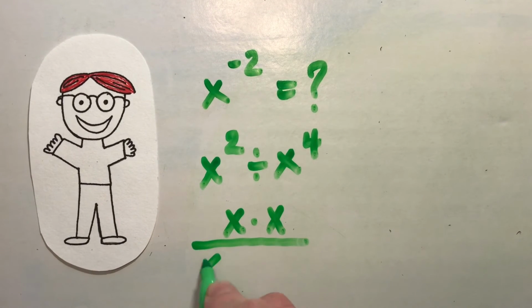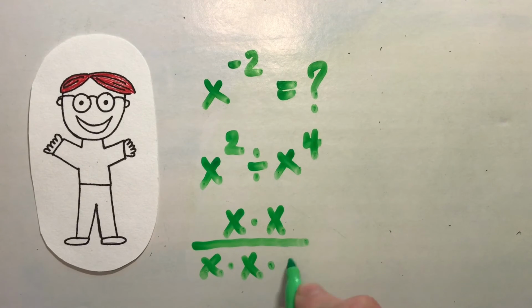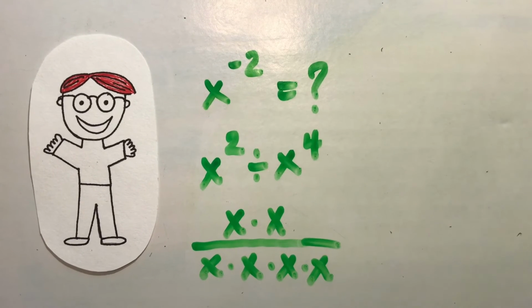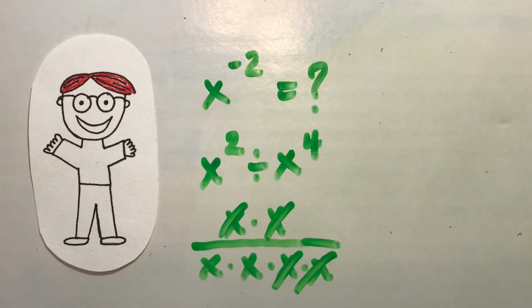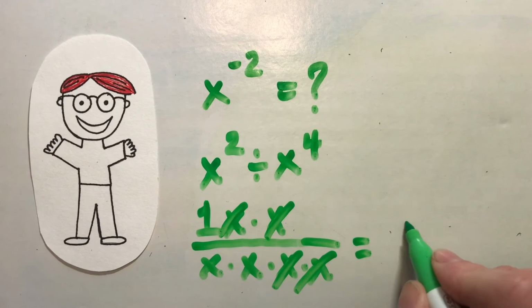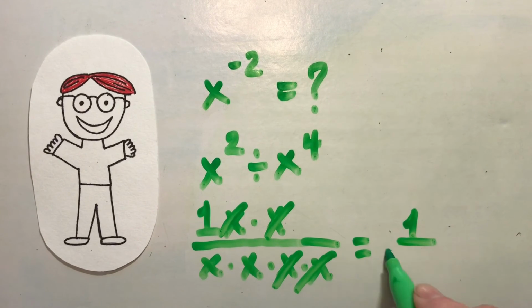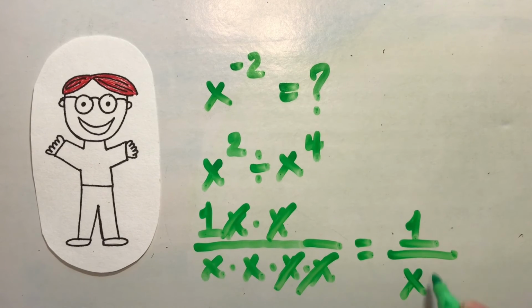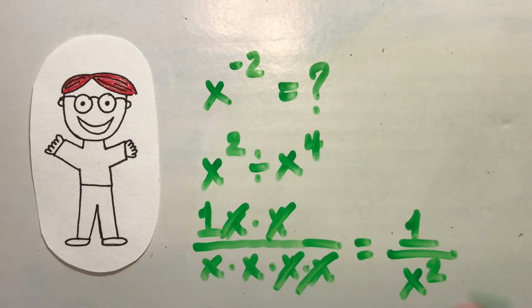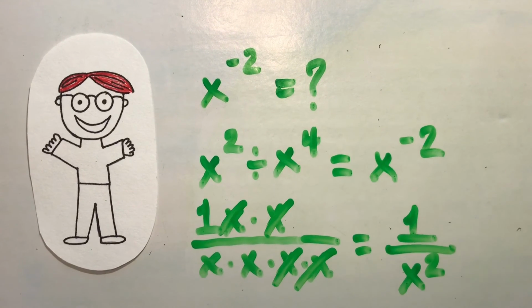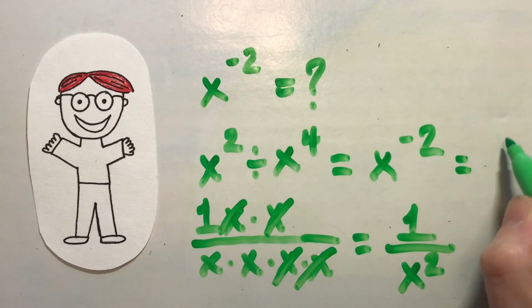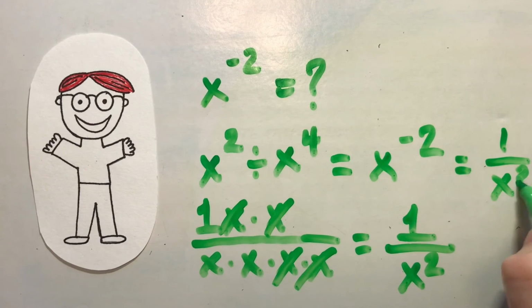So let's expand this one and make another fraction to represent what we have. We have 2 x's in the numerator, and we're going to divide it by 4 x's in the denominator. We once again cancel out whatever we have in the top and bottom, and take a look at what we have left. We have 2 x's on the bottom. I have to keep a 1 in the numerator because we can't have nothing there. So that's the same as 1 over x squared. So notice that the answer to our question, x to the 2 divided by x to the 4, is x to the -2, which is also the same thing as 1 over x to the 2, or x squared.